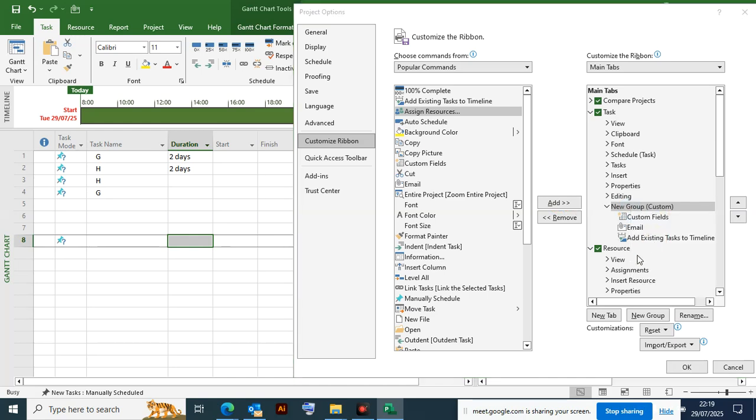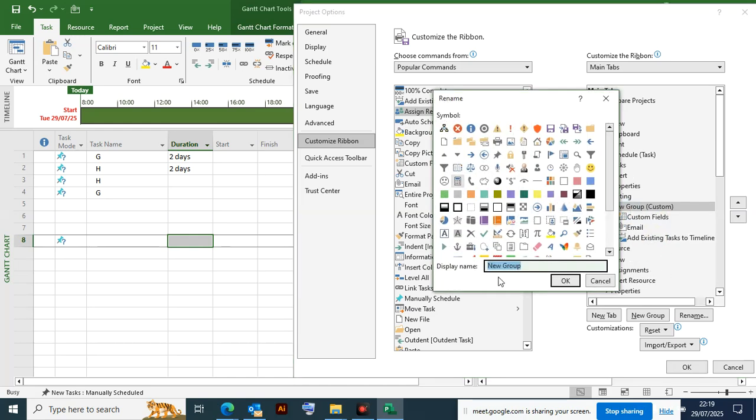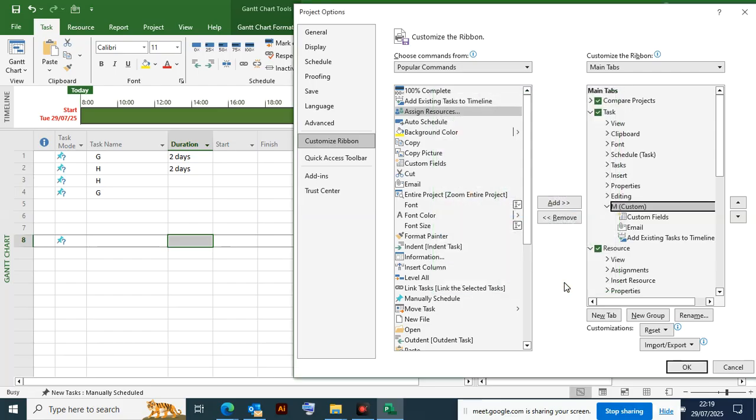I can rename the group maybe. Let me call the group Sam, or let me call it your name, or maybe let me call it M. So you see the group is now M, and I have added some items. Maybe I feel they are very important, or they are supposed to appear in the task, so I can just put them.